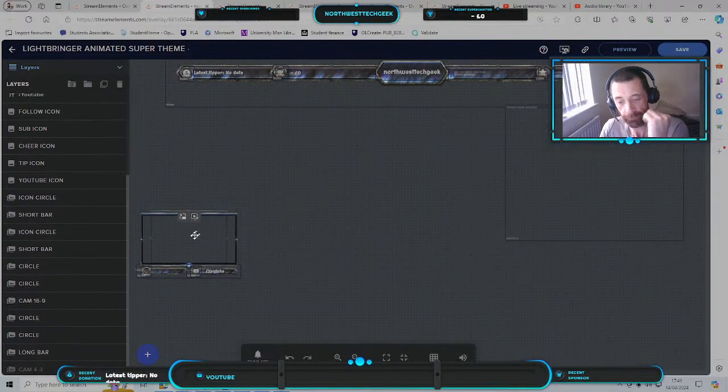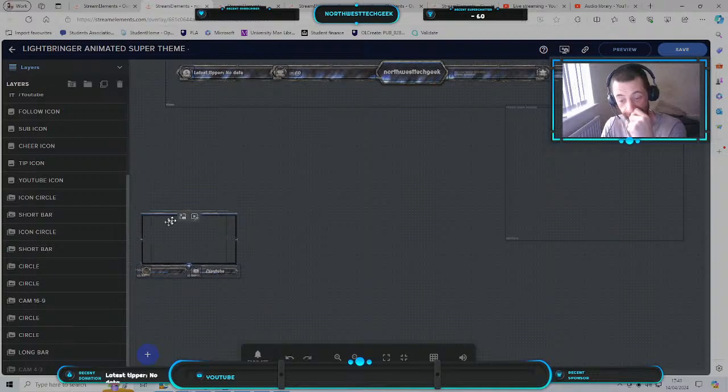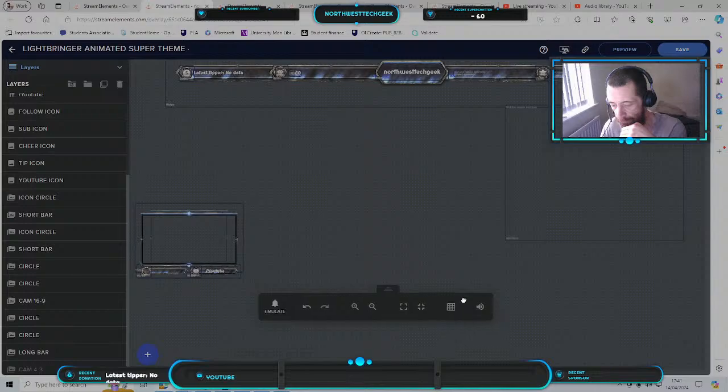Okay, so what you can do is, this is for a webcam. So what you do is you enter in your webcam in here. And then on this, we enter our scene, what we're viewing. Now, this is all done through OBS itself, not through Stream Elements. Okay, so yeah, now we've done that. Is there any other bits I need to look at? Let me just bring this up just in case. Nope.